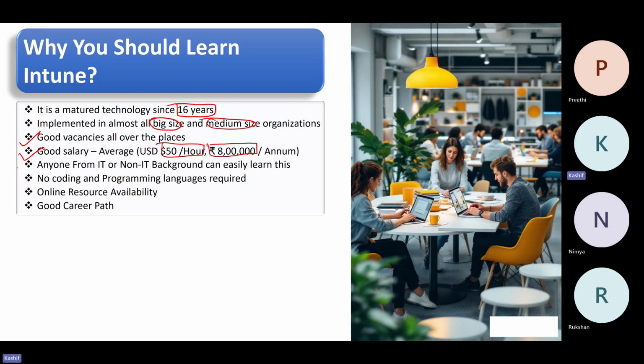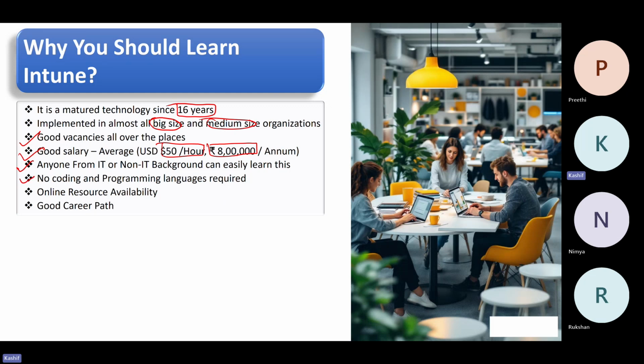Okay, anyone from IT and non-IT background can easily learn this one. This technology to learn Intune is very easy because everything is GUI based, and it is self-explanatory. When you start using it slowly and gradually, you will be able to learn this technology.